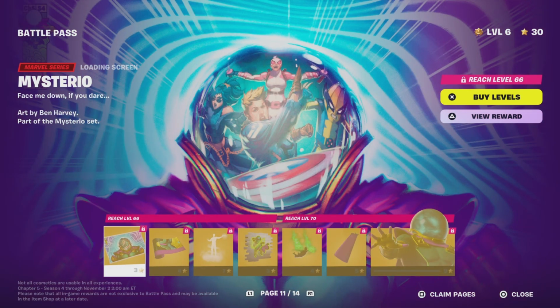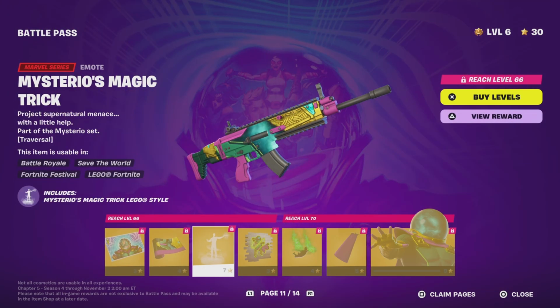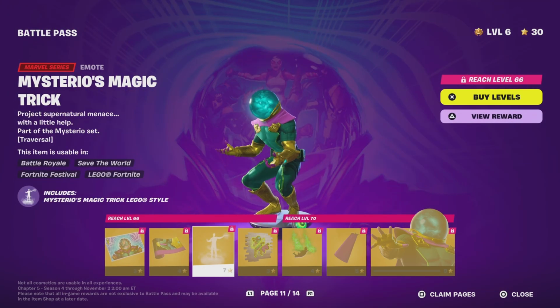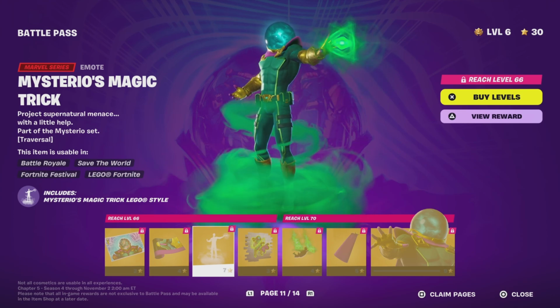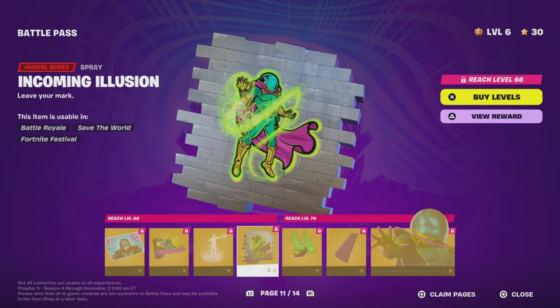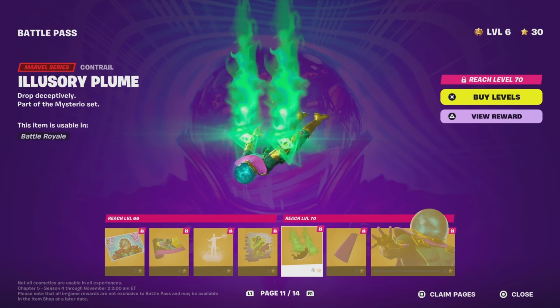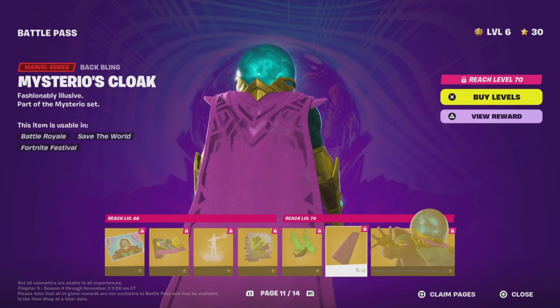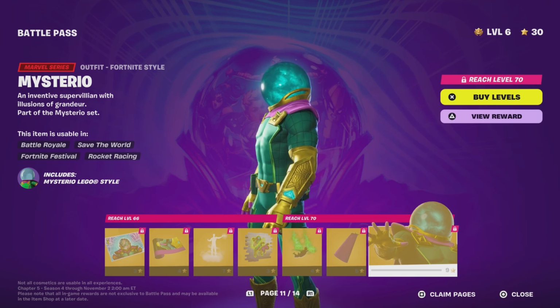We then get a loading screen. This skin literally looks sick, guys. We then get a gum wrap. Emote. I literally love the green glow. That is sick. We then get a spray. Contrail. I love that. I literally love this. We then get a batbling. And this skin literally looks sick. That is so sick, that skin is.